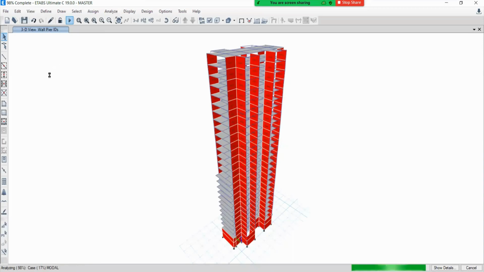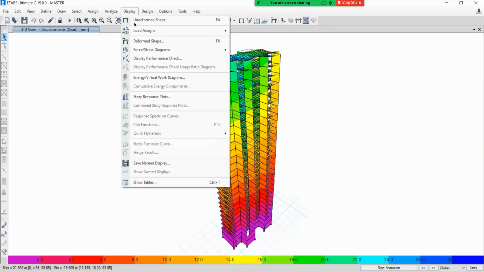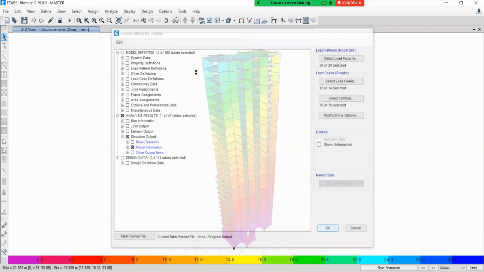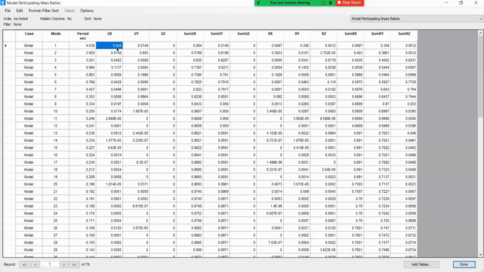Once the analysis gets completed, again we need to do the same check. Okay, this is our deformed shape of the structure. So just go to Display, go to Show Tables, and with this now all the results will be changed. You made the modification, so now the whole result will change. Look, in the first mode, how much are you getting now in the X direction? 0.5, sir. 56%. 56%. Look, earlier it was coming in Y, now in the first mode it is coming in X. Okay, no need to worry about that. In the second mode, you are getting in Y how much? 60%. So you see, your second mode is okay.